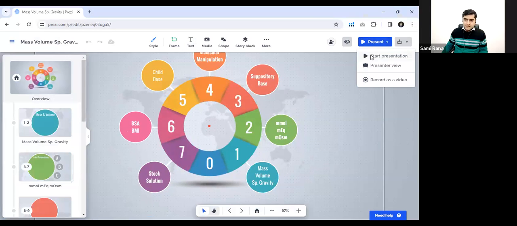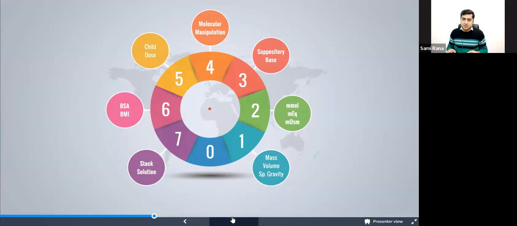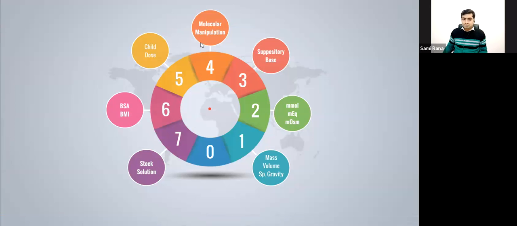I have given you exact 3 types of questions that you can encounter. In today's session, we will be focusing more on milliosmoles, milliequivalents, and millimoles. Apart from the alligation method, I believe that these are the questions that require more simplification. So I have added this in today's session. There are actually 7 topics we will cover.